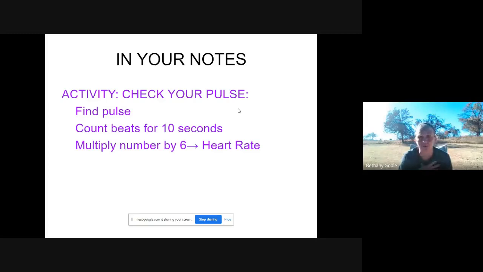So if you're noticing that you get tired going up and down stairs, then that's telling us we need to, one, make sure we're eating healthy. We need to make sure we're getting the exercise. Maybe we're not sleeping right. Maybe we're highly stressed out. We've got to take care of our hearts. We only got one heart, right? So we've got to take care of it. I'm going to go ahead and stop sharing this so I can see y'all now.